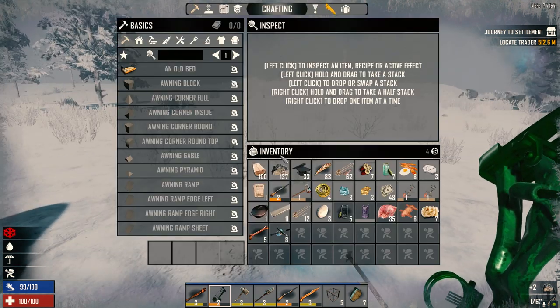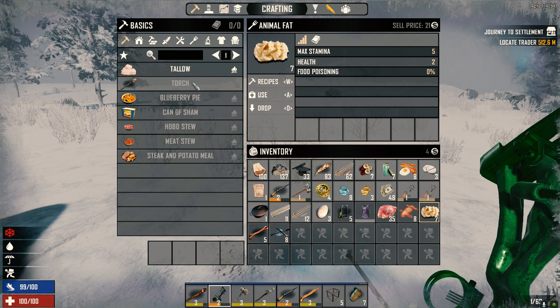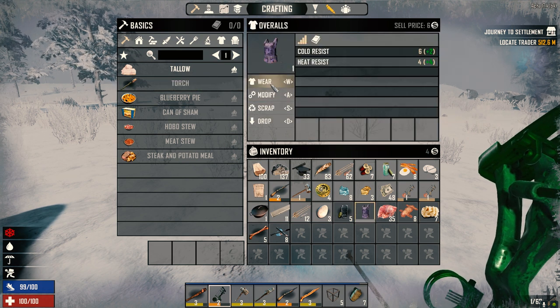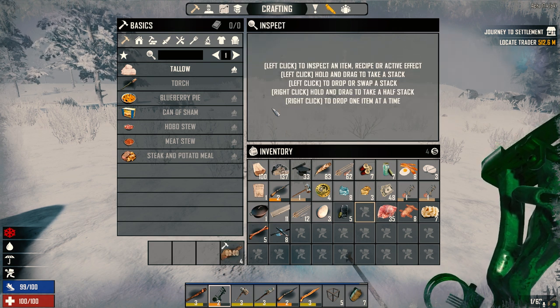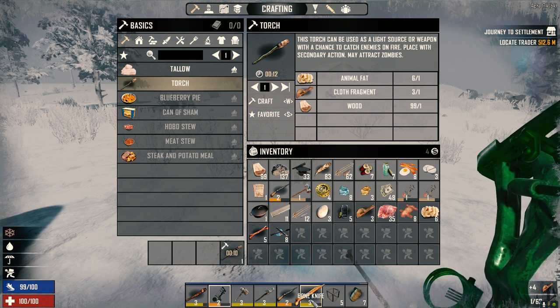I didn't bring a torch. Can I make one? How do I make a torch? Animal fat, cloth. Okay, let's do this. Scrap this. Come on. Let's craft a torch. And let's move the frames out. We don't need them in there right now.